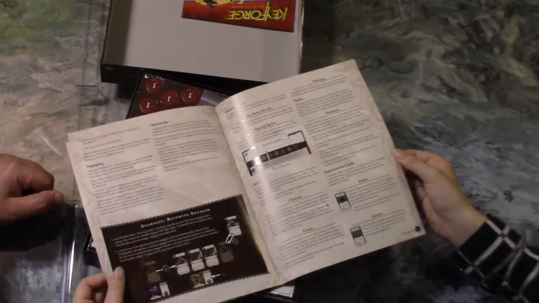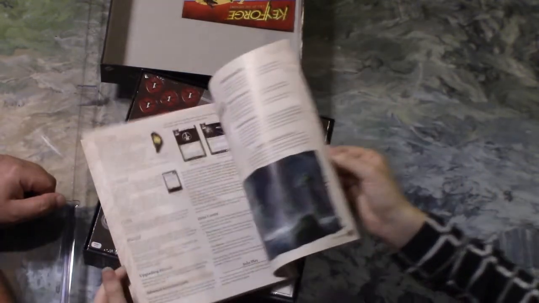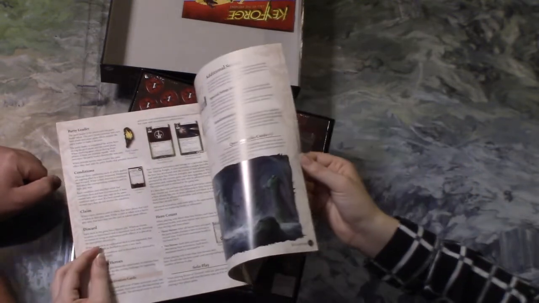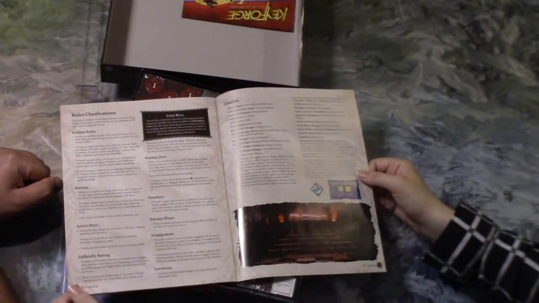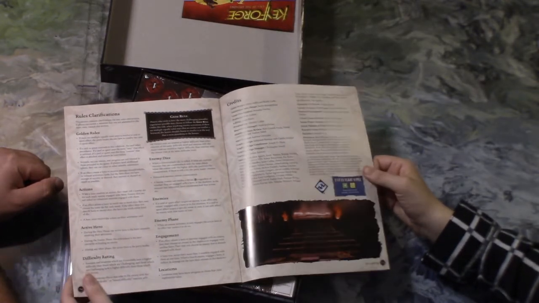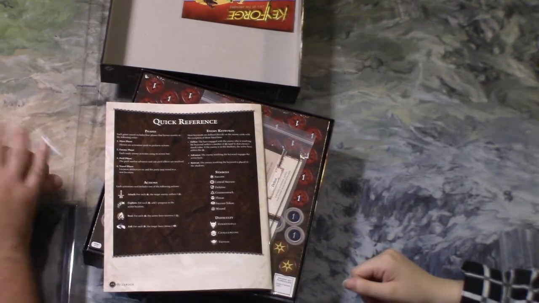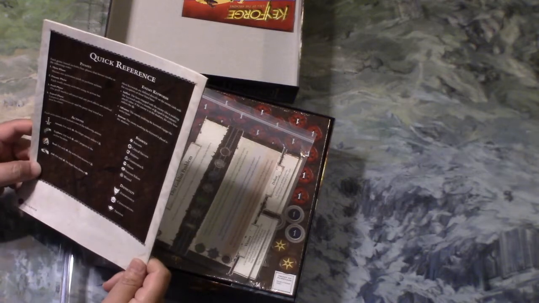I was kind of hoping for some really good artwork, but it's really laying down the foundation of how to play the game. Okay, there's difficulty ratings. And then a quick reference on the back. Good, I'm glad that they have that. Maybe I can make copies of this and give it to each player.